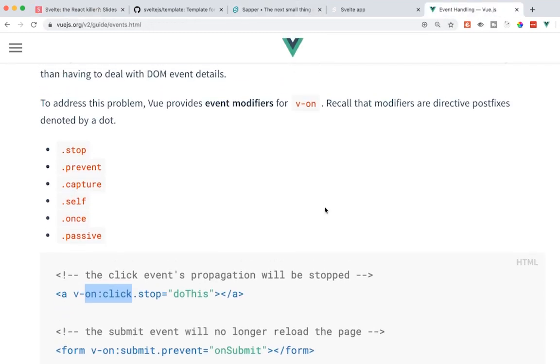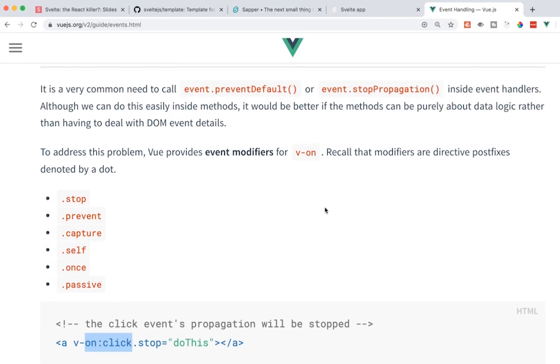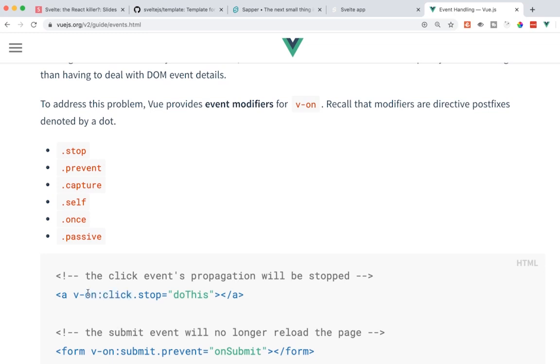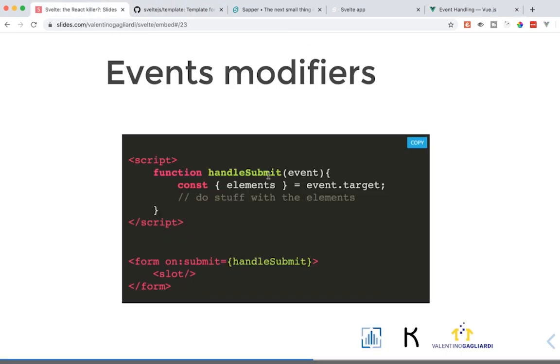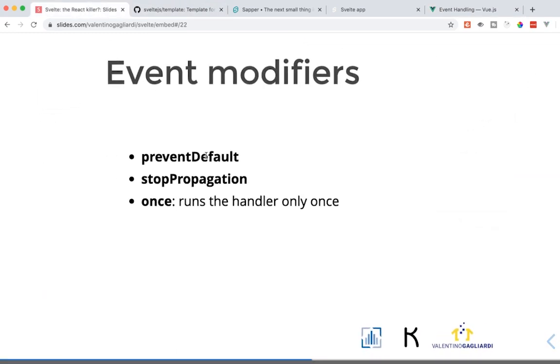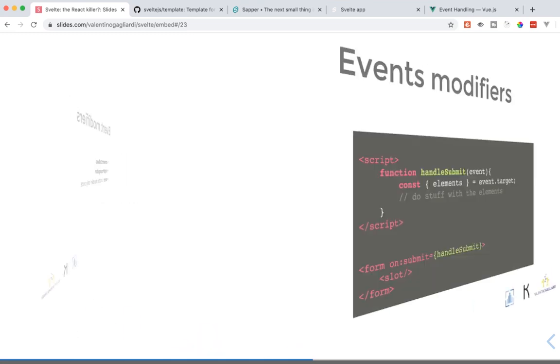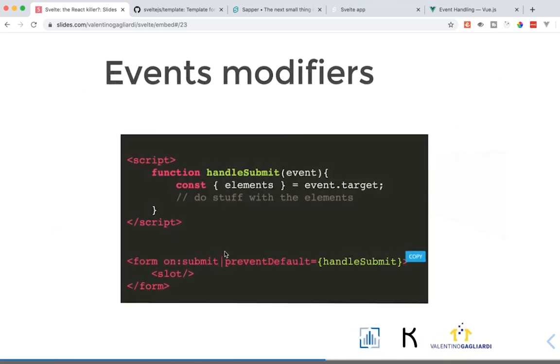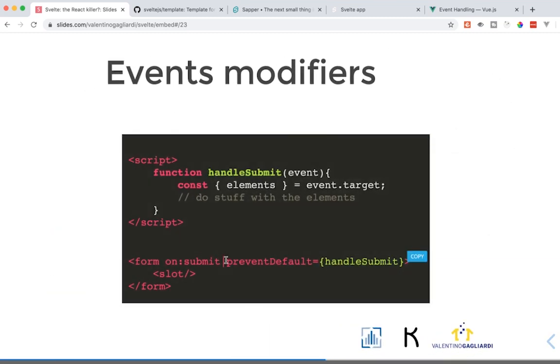I think this is definitely something, once again, where they took some inspiration from Vue. With events, v-on we just saw that, but now look, the .stop and .prevent. This .prevent is in Vue. In Svelte, it's called preventDefault, so it's one more word. But instead of doing a dot, you do it this way with this bar, which then allows you to do the prevent default. You just put this bar and then whatever event modifier you want. So in this case, when you submit, the form won't actually submit. It'll prevent the default and handle submit instead.